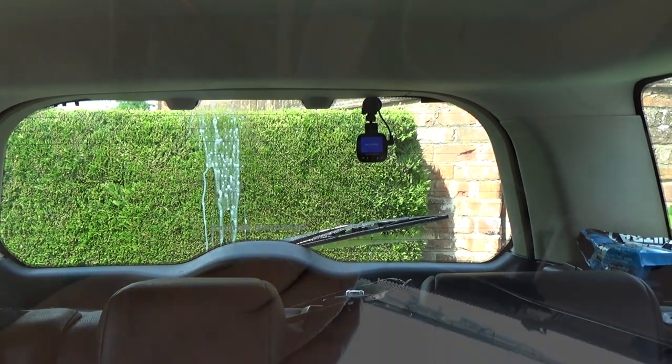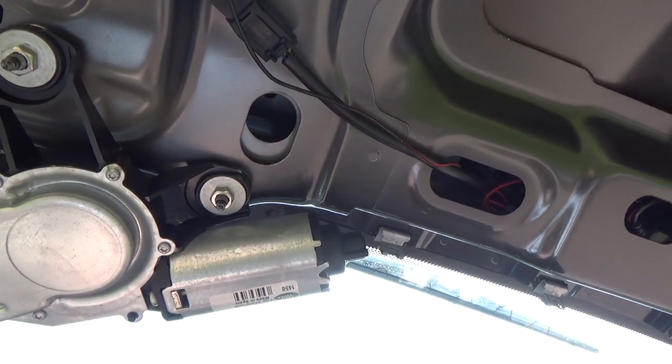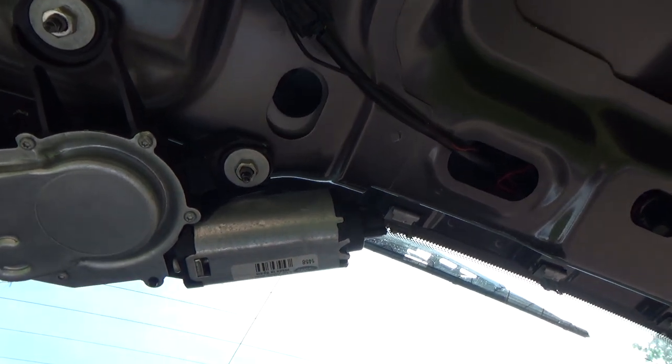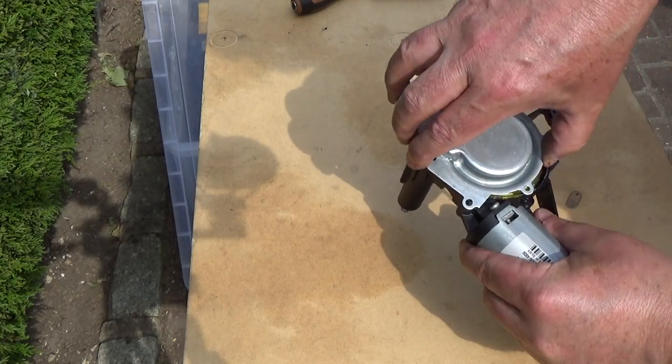That's the problem. Oh, now. Goodness me. Okay, that's red hot. That's not good at all. All right, that motor's red hot. 14 years worth of grease.